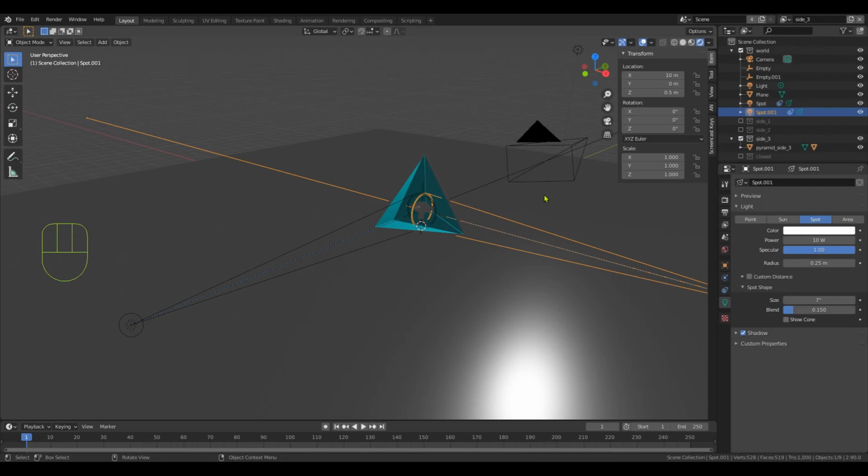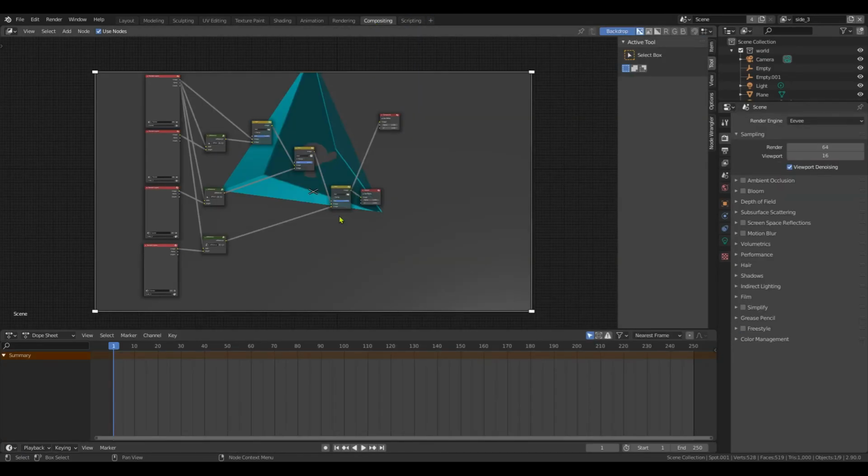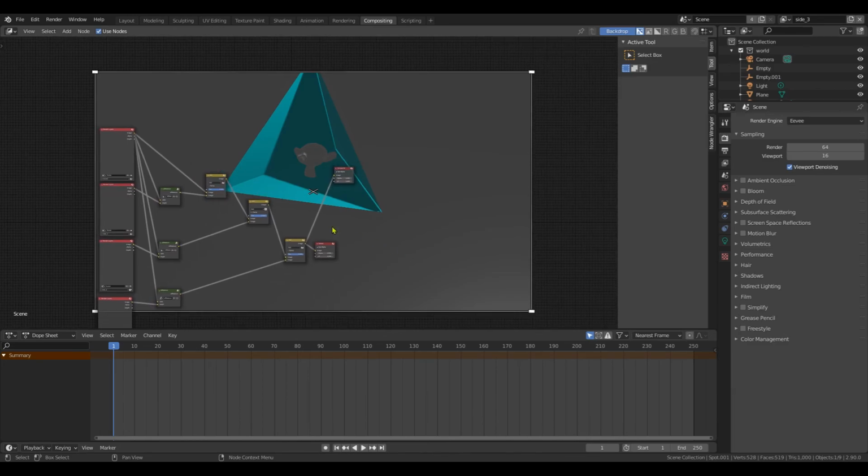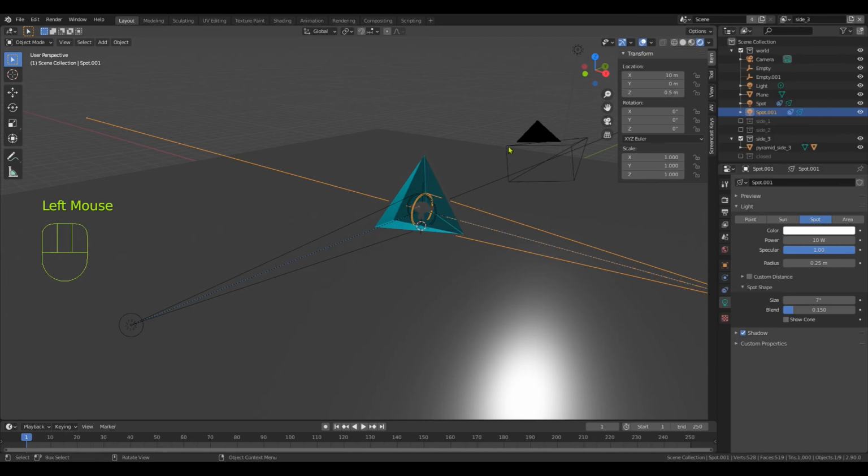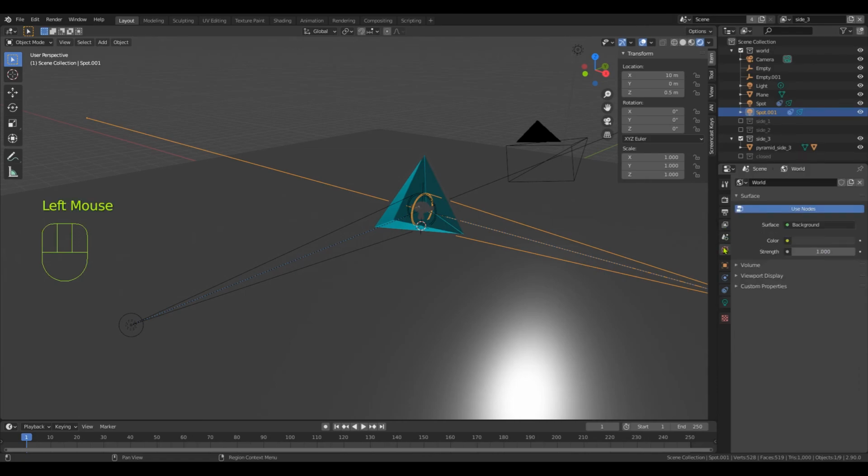And let's look how this looks. So F12 to render. And this is not bright enough and maybe a bit too small. And the background is too bright. So we go to the world and set the background to black.